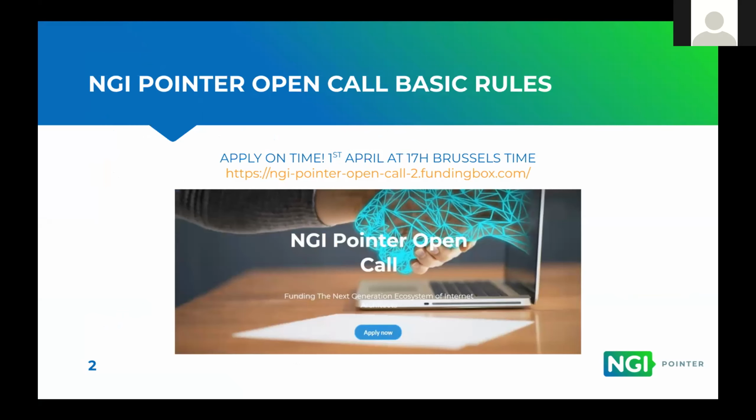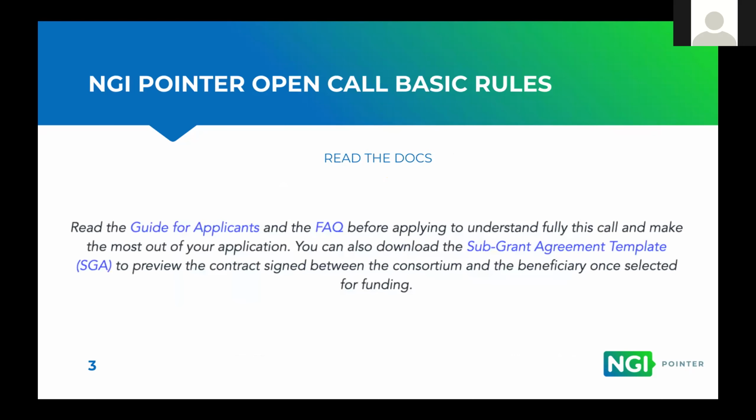First off, you need to apply online. As you can see on this slide, there is the link to the open call website. You'll also see an image of the landing page of the open call website. Mirko mentioned that there are a few documents that you need to consider. The one that is most important is the guide for applicants, and it contains all the information regarding the open call, what we are considering when evaluating your application, during the eligibility evaluation, during the minimum quality criteria check, as well as during the external evaluation if you get to that point. There's also information on the structure of the application, as well as some additional information on the work program and other useful information that will help you through the process.